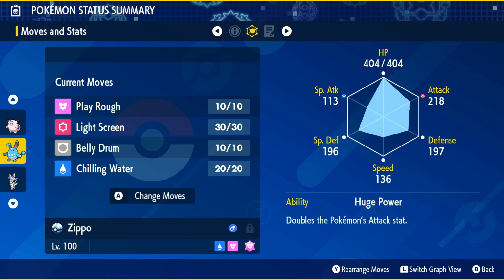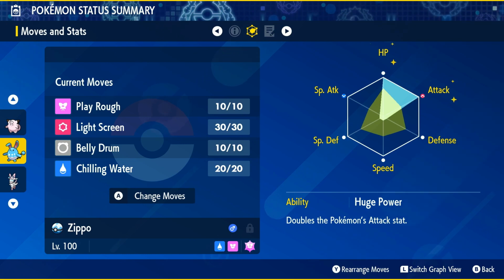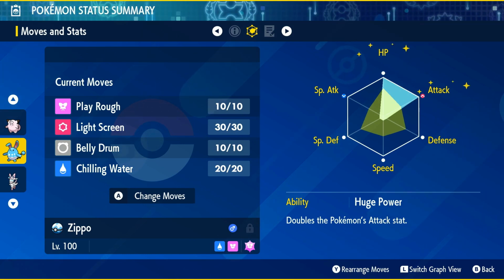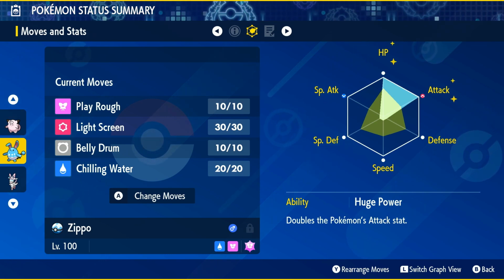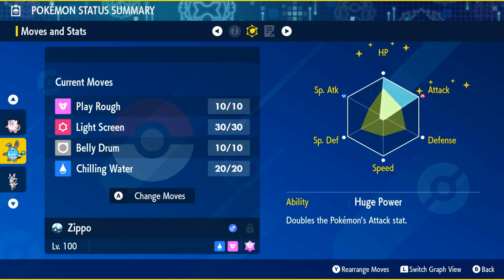Its ability, of course, is going to be Huge Power, which doubles this Pokemon's attack stat, and when it comes to EVs, you want to max out HP, max out attack, and for the last little bit, defense. This Pokemon is going to be the Adamant Nature, which is plus attack and minus special attack, and when it comes to IVs, everything matters except its special attack stat. Realistically, its special attack kind of matters here because you're using Chilling Water, but you're not using that for damage output, so you can kind of ignore it.